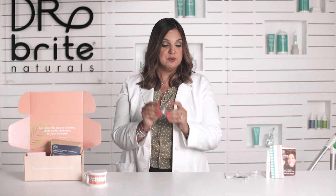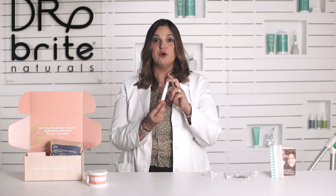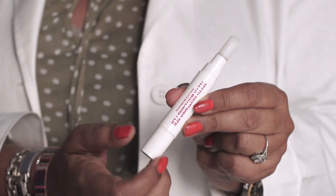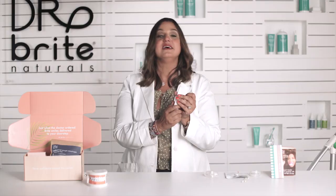After that, use the booster whitening pen. Dry your teeth with a little tissue, twist the end of the pen — it's an airless pump so it may take up to 20 twists. When you see a pea-sized gel appear on the silicone rubber tip, stop, then smile wide and scrub your teeth. Do at least six teeth on top along your smile line and six teeth on the bottom. A good trick is to spread the gel on your teeth first and then go back and scrub one by one.